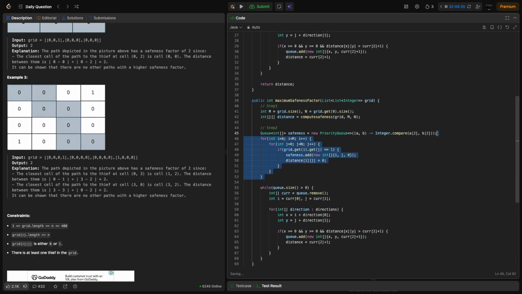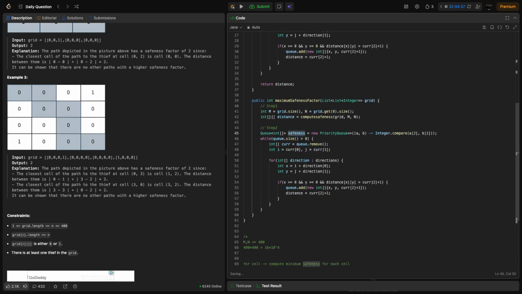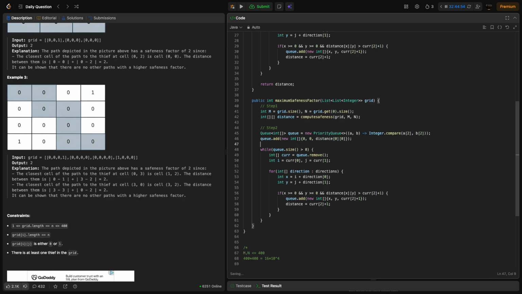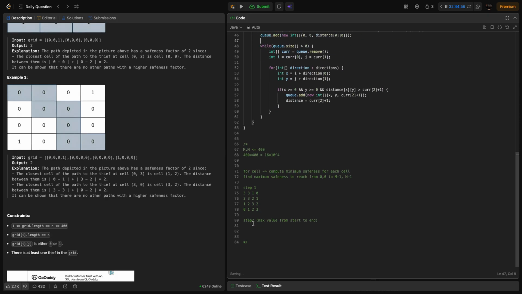So we don't need this, and then we can just name it as Q, and then we are just going to do the same in time as well. Here we are just going to add int of 0 of the start cell, and then here we need to pass the distance of the current. So for this case, the time would be 3.